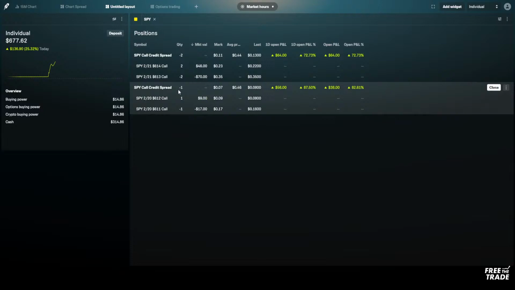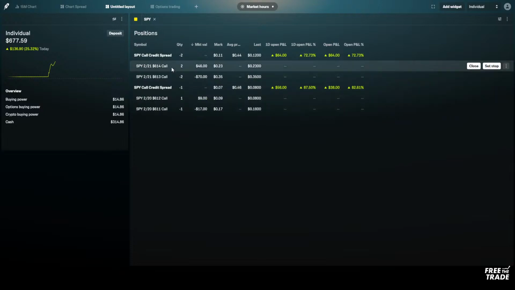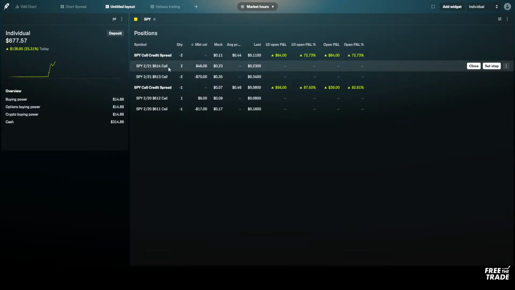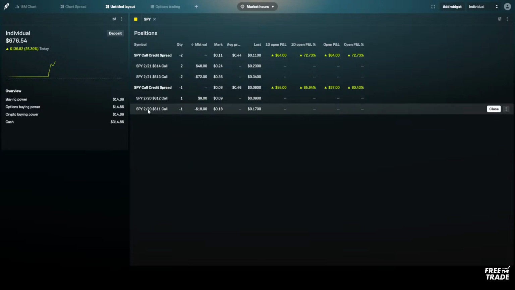Swing 611, 612 for Friday? Yeah, you could. It's not going to be as profitable as it was earlier in the day, but you could do that. You could also do like a 613 or 614 if you want to be a little bit safer. Or you could even go out farther to like a 615, 616 or something like that. But you're going to be opening a call credit spread, which means you sell a 613 call and you buy a 614, or you sell a 611 and you buy a 612. But yeah, these are my positions that I have open right now on the options side.